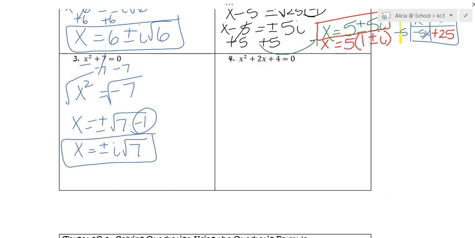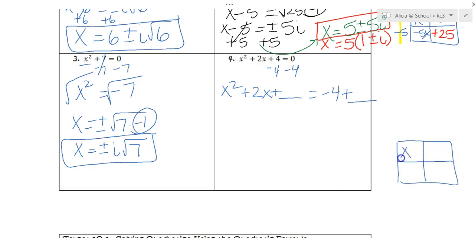Number 4, x squared plus 2x plus 4. They are 3 terms, so I would do completing the square here. So I'm going to bring that constant over to the other side. X squared plus 2x plus some constant equals negative 4 plus that same constant on the left side. I want to do my Punnett square box. I know I'm going to have that x squared there, but I need to figure out what's on the diagonal, so I find my b term, which is that 2x. I'm always dividing it by 2, which would give me 1x. So therefore, 1x and 1x.